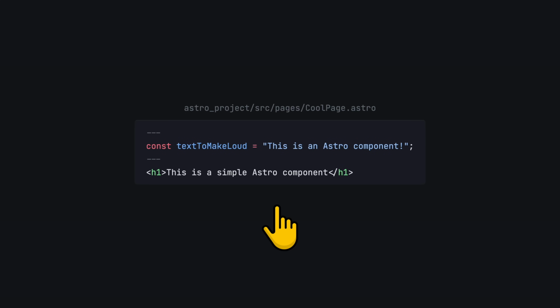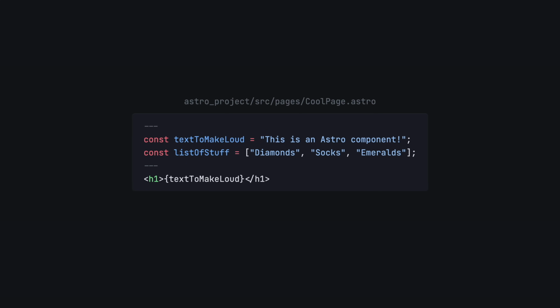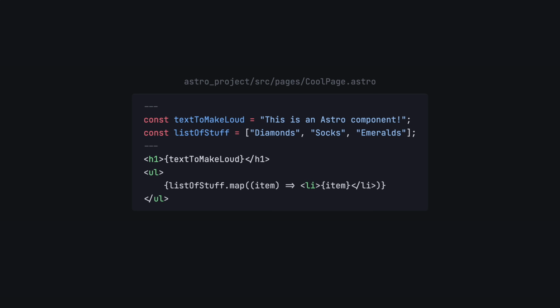After the front matter, we have the template for the component that we can write in plain HTML if you want to. It'll work fine. But that's not what we're here for, right? If you've used React, the syntax is actually kind of like JSX, where you can interpolate values from your JavaScript code. In Astro, that's the code in the front matter. So we're defining this constant in our front matter and then interpolating it into our Astro markup. Of course, we can do crazier stuff like having this array in the JavaScript and generating an HTML list that reflects its contents.